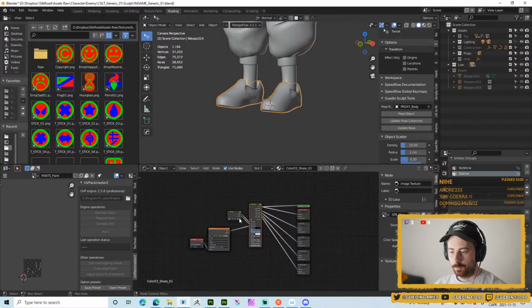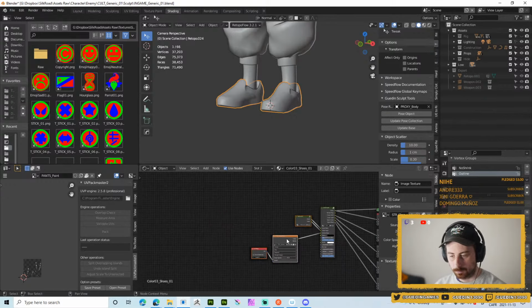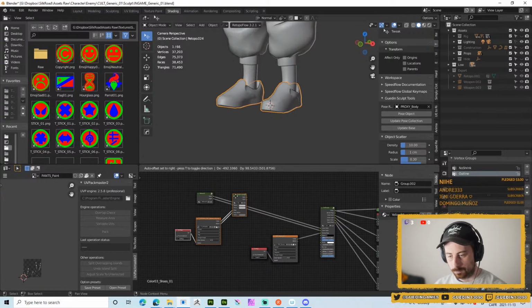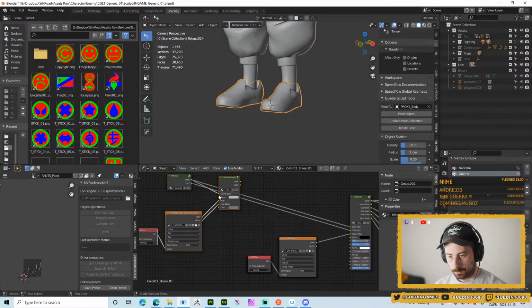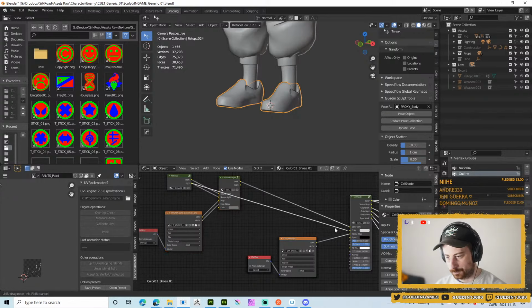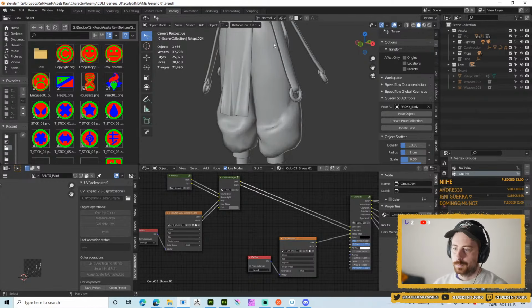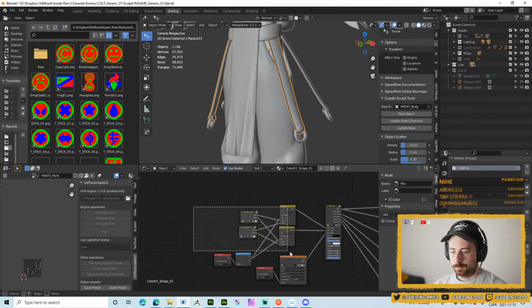Here we want on the shoes. Ooh. And these two.